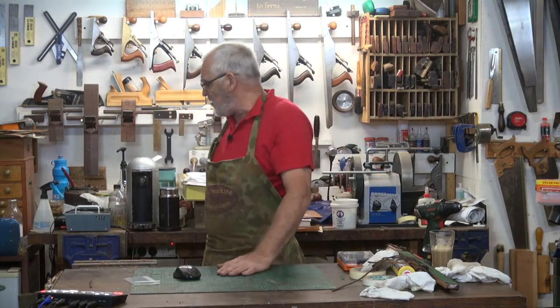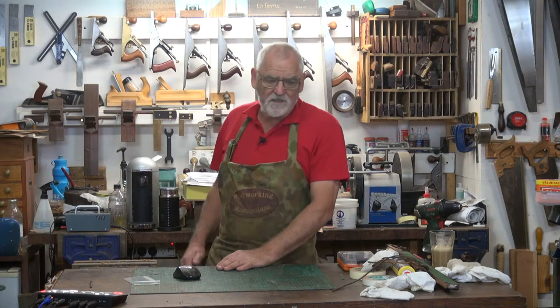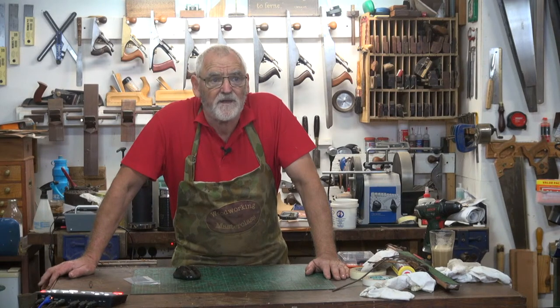What we didn't try, which, no, it's gone. So I could have tried a scraper on it, just a card scraper, that might have done. Could do that again later, don't know.